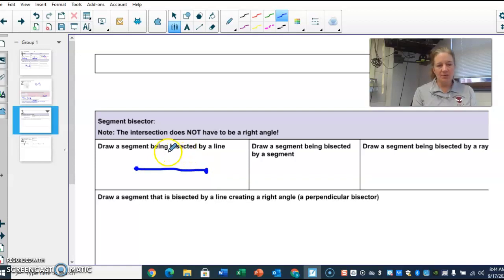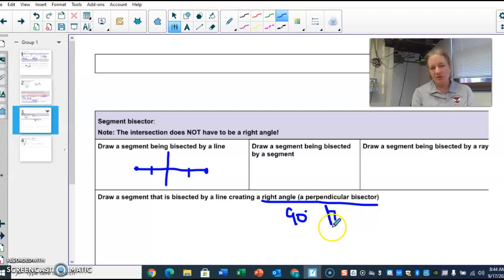So where would I put this? Well, if I put it right here, that's great. But how do I show they're equal? How do I show these two pieces are congruent? Remember, you got to put those little marks on the line, right? That show that they're the same. Okay? I'm going to give you a hint down here. A perpendicular bisector means that it intersects at 90 degrees. So not only do you have to put your congruent symbols, but you also have to put this little symbol in the corner. Okay? So when you show your intersection, you have to have that little square in the corner.